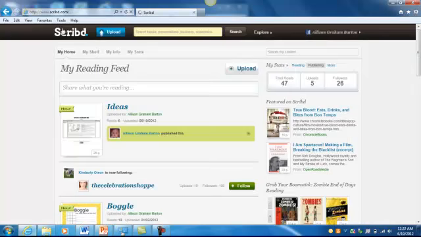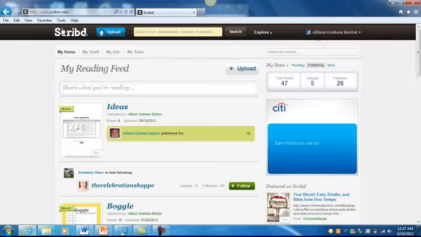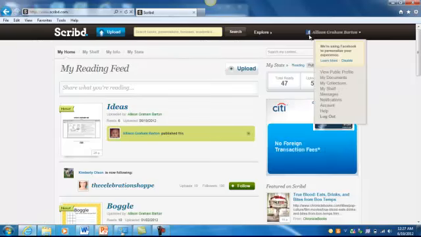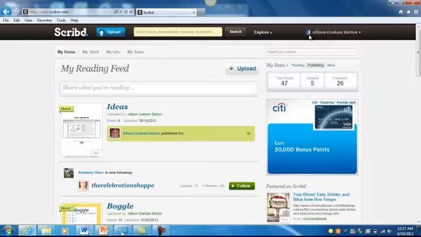And when you come here, the neat thing I like about Scribd is that you can log in using your Facebook account, and you can see that I did that over here. So you don't have to go through all the hoops to get an account. You don't have to put in all of your qualifying or identifying information. Once you log in, and you do have the option, I want to say that, you do have the option of creating a user account, because I know not everybody has a Facebook account.